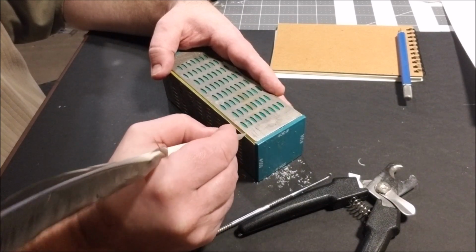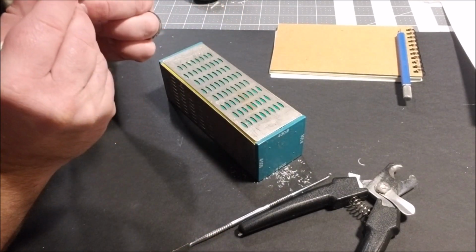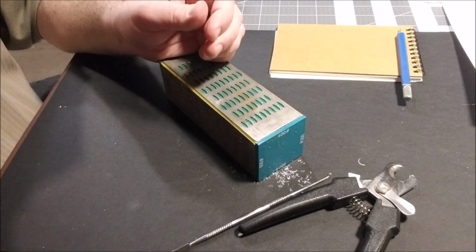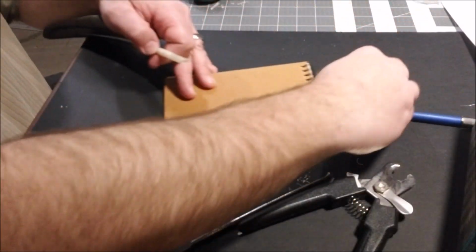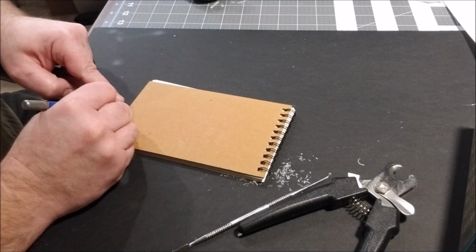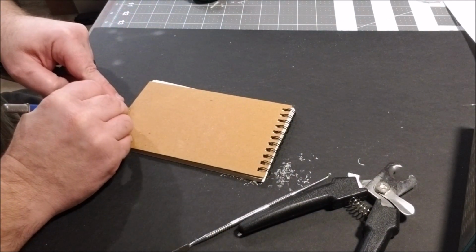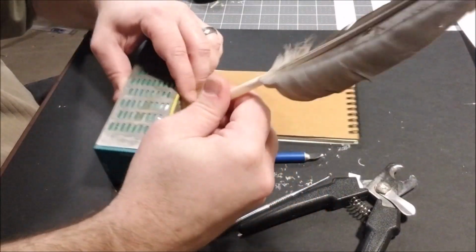But you just basically flatten the bottom. You can also do this with your knife, and I'll point that out in a minute. But you want to flatten the bottom so that you're not writing with a curve that's only the two sides. This was me discovering, oh, hey, I overdid that. You don't want to write with the tip where the two sides are all that's touching. You want it to be flat on the bottom. So you kind of grind it down. You can use 200, 400, whatever you're comfortable with.